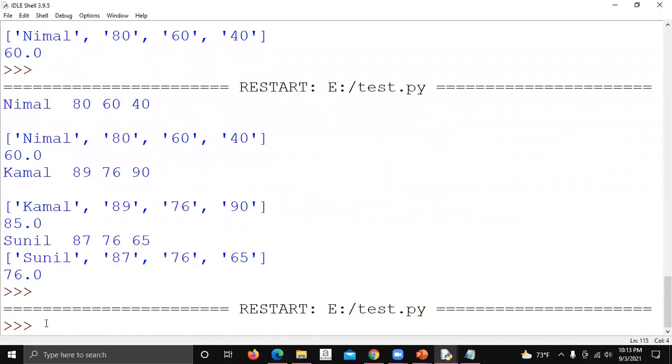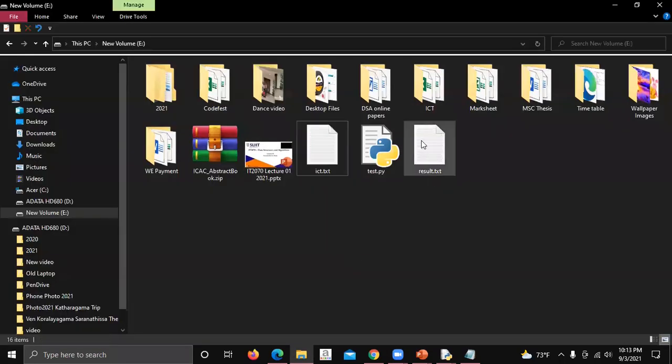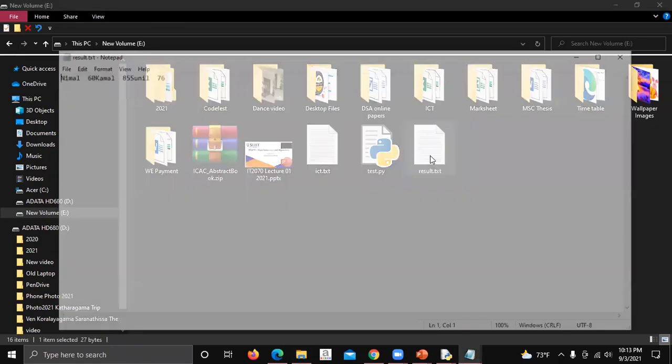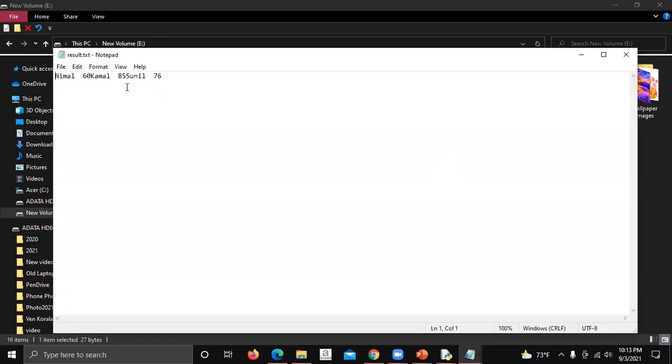Here you can't see anything, but if you go to the folder, you can see the result file is created. This one was not there previously. When I open this, what can I see? I can see the name and the average. Nimal average, Kamal average, Sunil average.